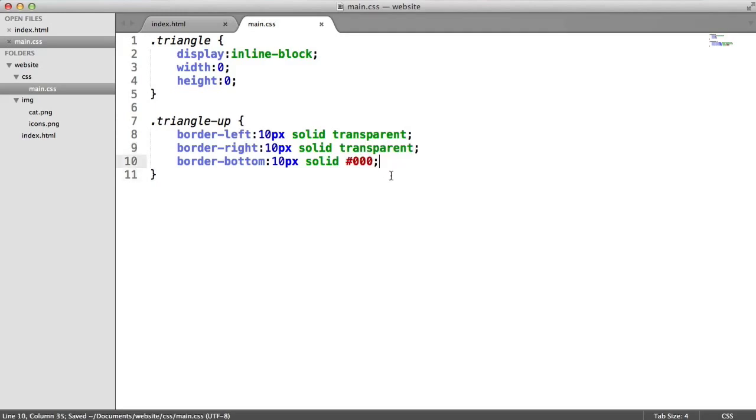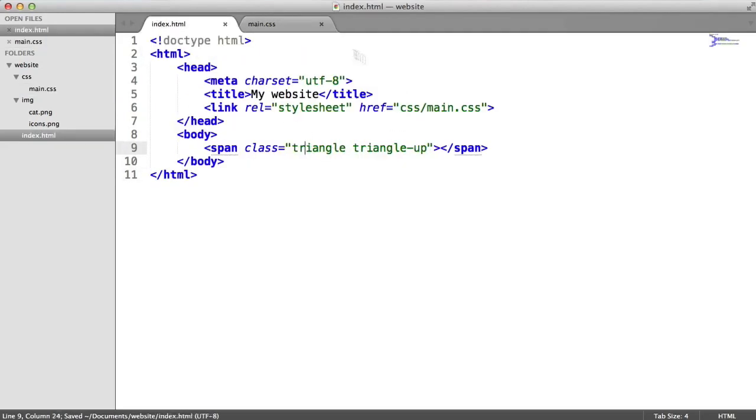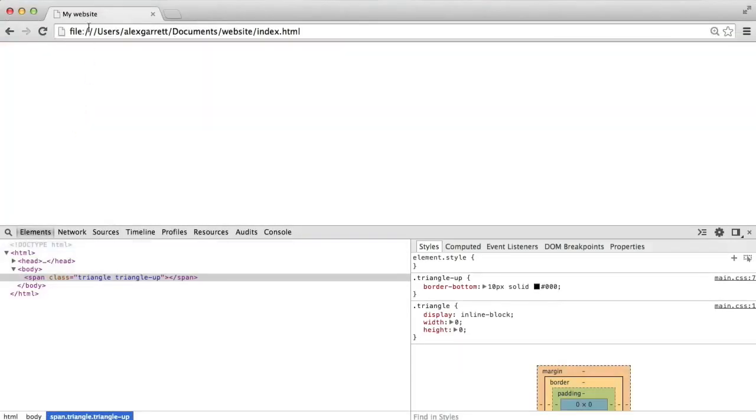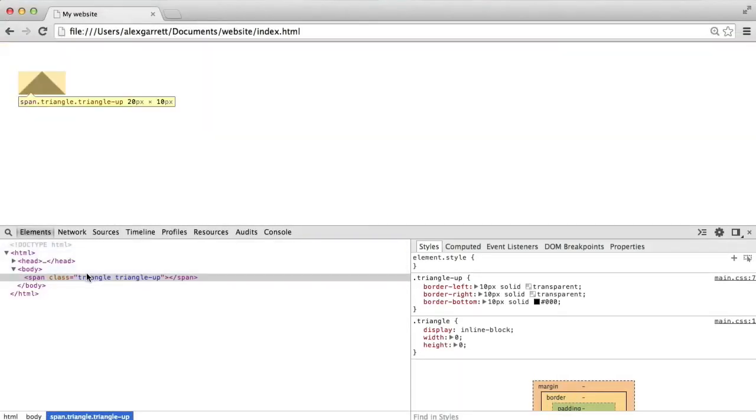So really, on its own, this doesn't make much sense. We want to create this triangle, but we're just using borders. Ordinarily, this concept wouldn't make sense, but I'll try my best to explain it. With the border on the bottom, if I increase the height, this is the actual border that's pushing up from the bottom, so it's pointing upwards. It's not actually pointing upwards because there's no point on it. We use the left and the right to cut this bit and cut this bit, and that's basically how it works.